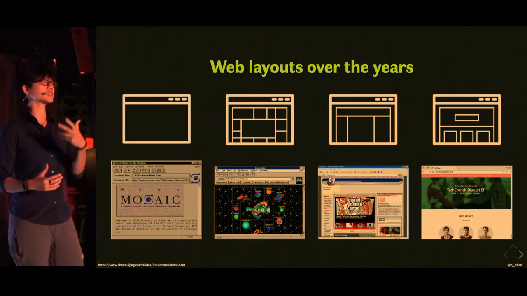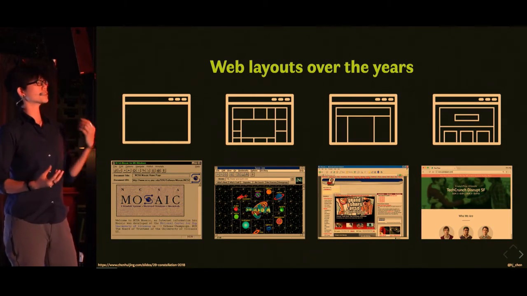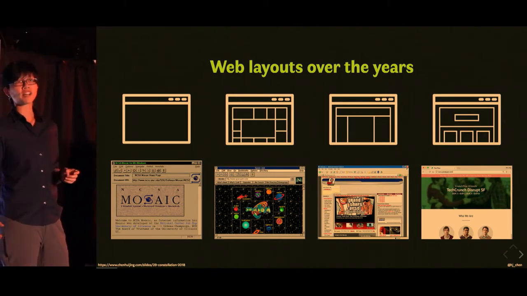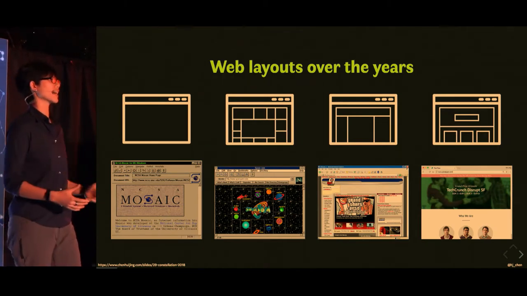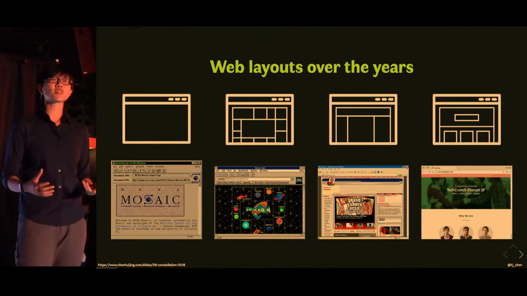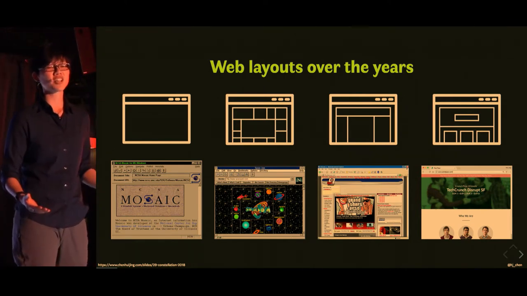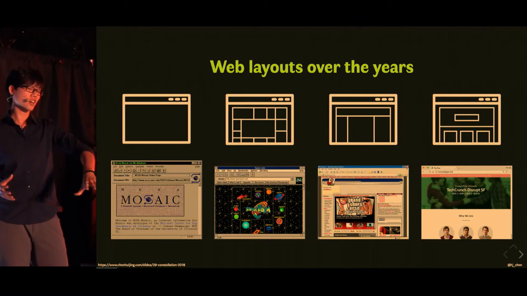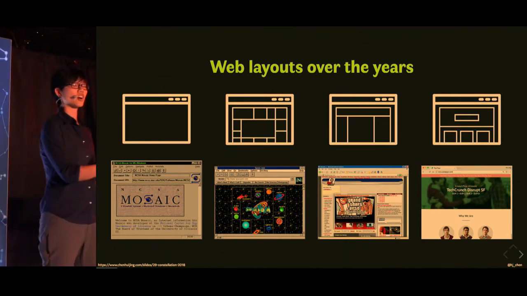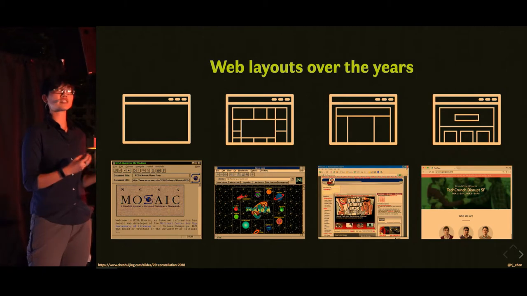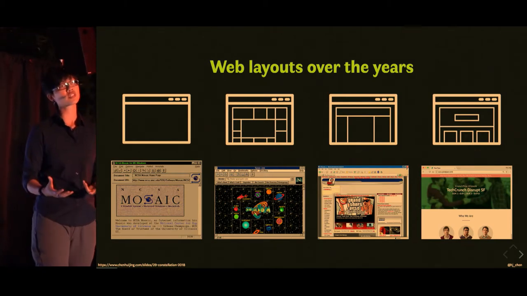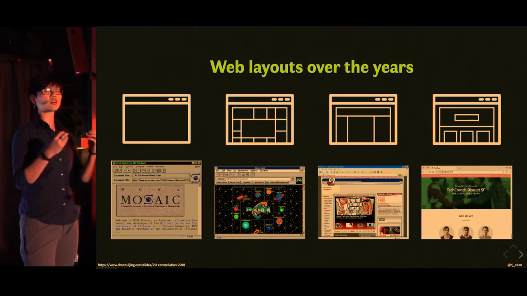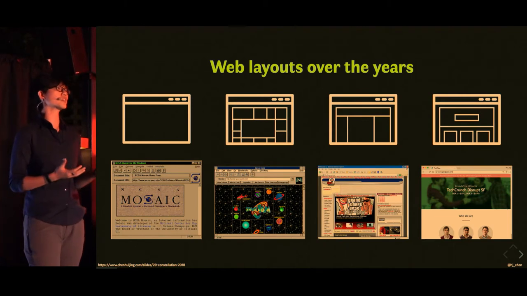Now, because the web was never meant to do a lot of the things that we use it for today, a lot of the methods that people used to design web layouts in the past were hacks. So people used things like HTML tables, which, by rights, were meant for designing tables. But people realized that, you know, we can hack these HTML tables to create all sorts of more creative ways of presenting content on the web. And then people started to use CSS and use floats to make layouts. But again, floats were not meant for doing layout, and that's why it is so hard for people to get the layouts that they want using floats.